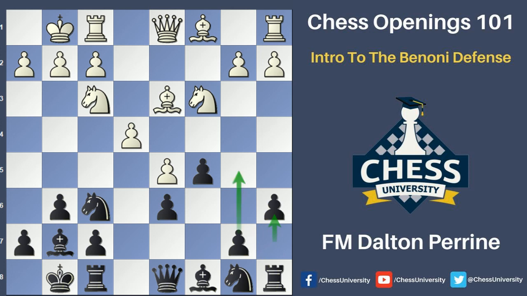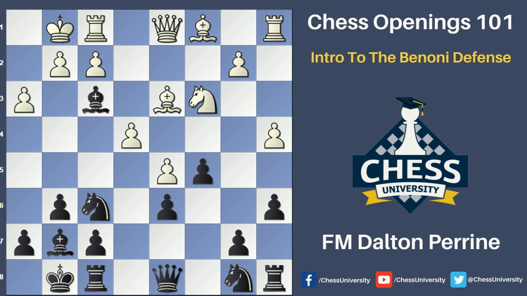Ideally, if white does nothing, black will play the move b5. If white, for example, just plays rook e1, b5 might follow, and black is gaining more space on the queenside of the board. So here white decided to play the move a4 to stop this b5 idea, a little bit of preventive play. Black played bishop g4, h3, and trades off this bishop.